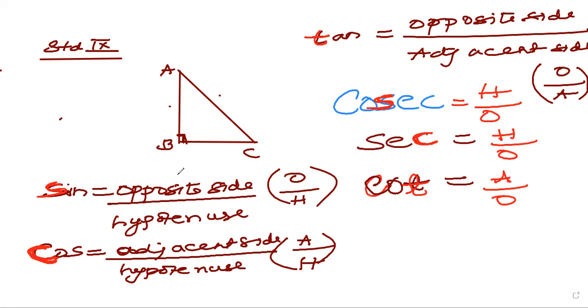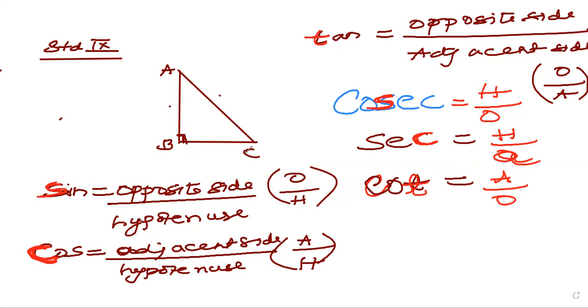Then sec, the third letter is C. C से start होता है cos. Okay? और cos is adjacent side upon hypotenuse. So sec is a reciprocal of cos. It should be hypotenuse upon adjacent side. Cot का third letter T. T से start होता है tan. Tan is opposite upon adjacent. So it should be adjacent upon opposite. Okay. So I'm sure, children, all the three ratios are clear.